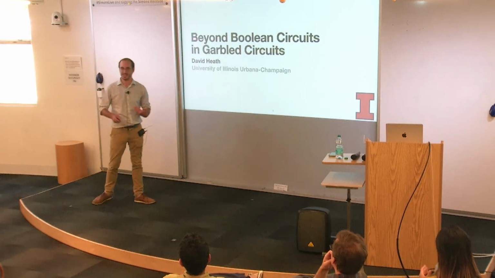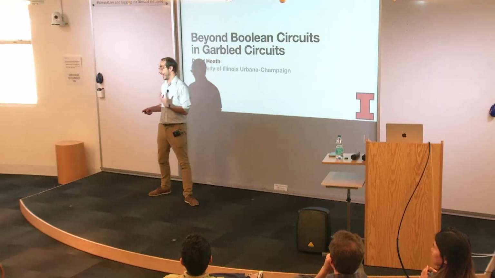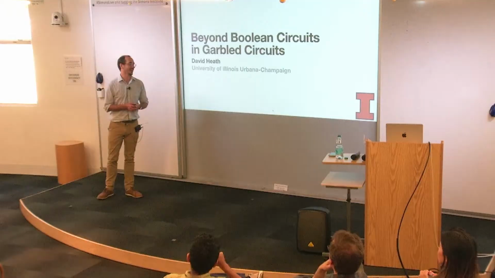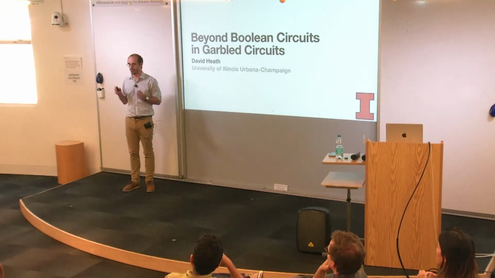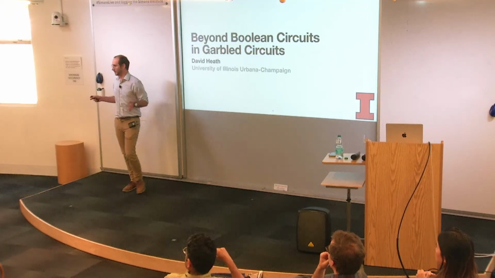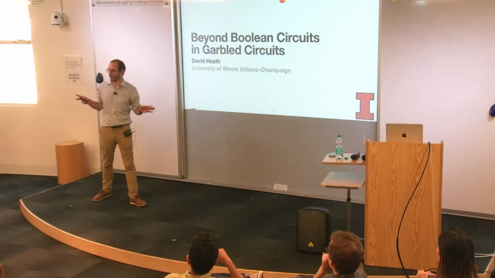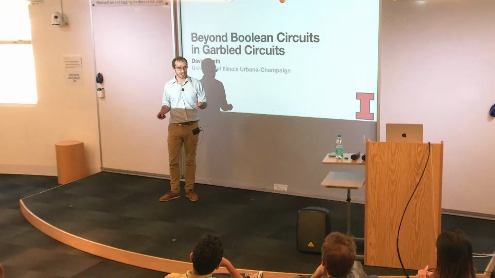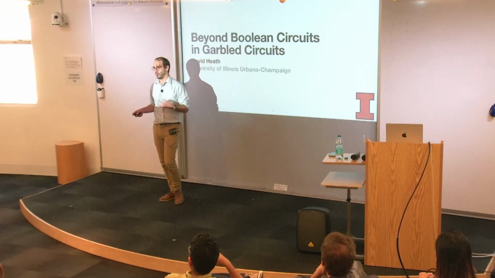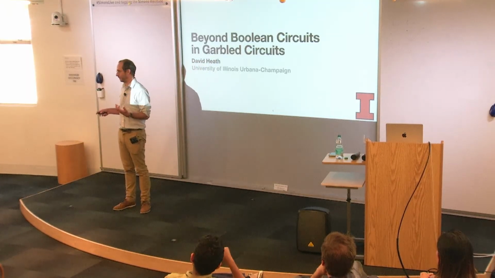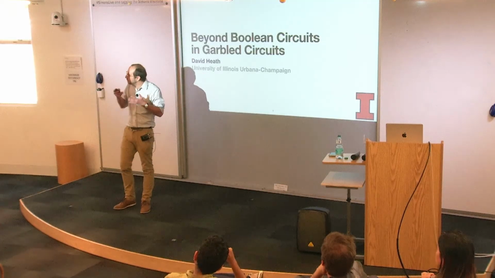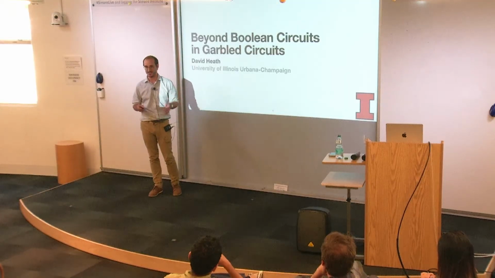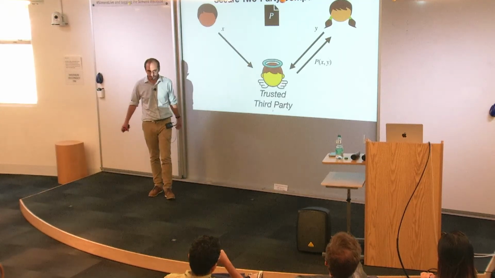So, the applied side, trying to drive down the asymptotic and the concrete cost of doing specific tasks inside a garbled circuit. My goal today is not to explain how every single result over the past 10 years works, but rather to give you a slightly enriched mental model for what you can do inside of a garbled circuit, that helps to explain why you can do more than just garble Boolean circuits. Okay, so that's really the goal.